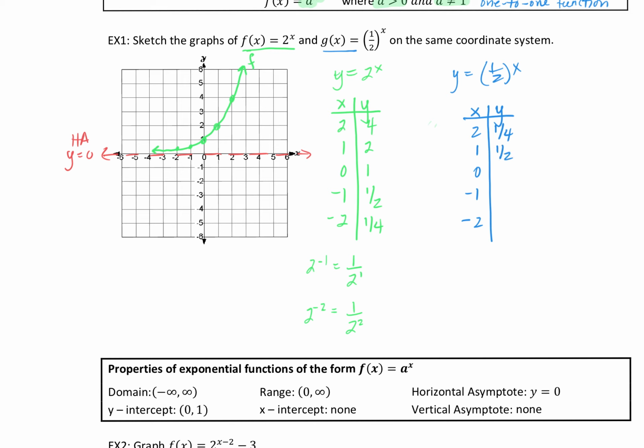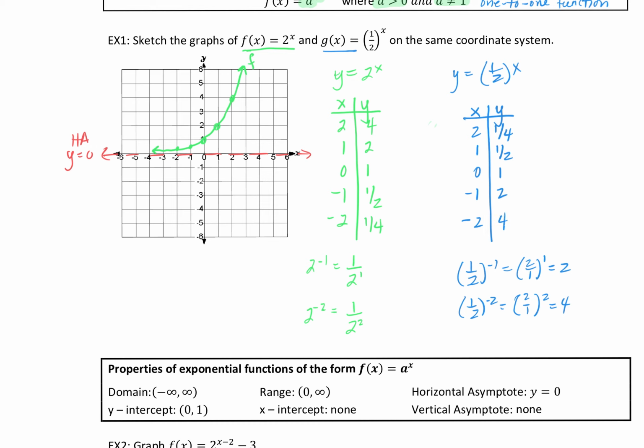And you can see I'm getting the same values, but they're flipped, right? 1/2 to the 0 power is 1. 1/2 to the -1. Remember, we flip, so it's 2 over 1, and it becomes a positive 1 exponent, which is simply 2. And if we did 1/2 to the -2, again, you could put this in a calculator. You would flip. It's 2 over 1 squared, which is 4.